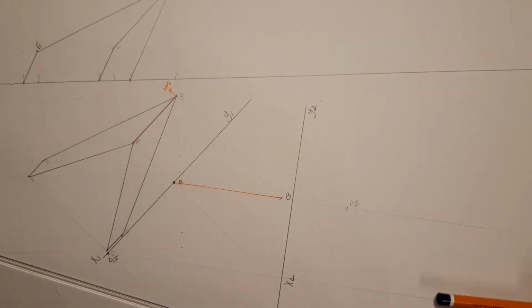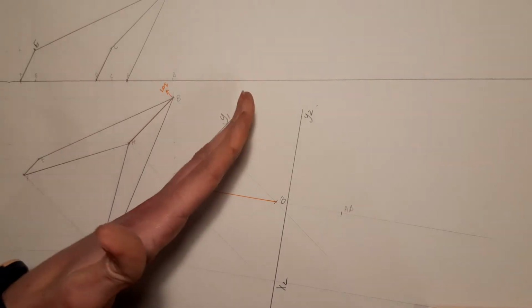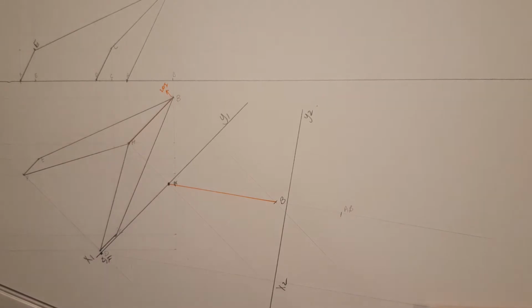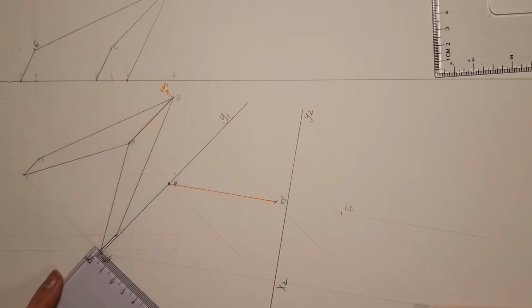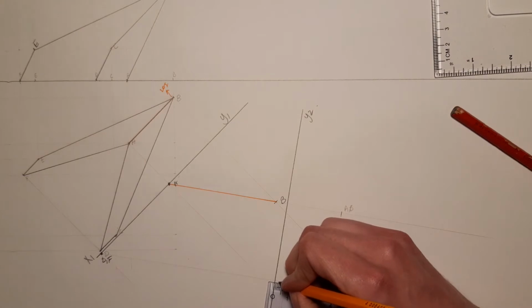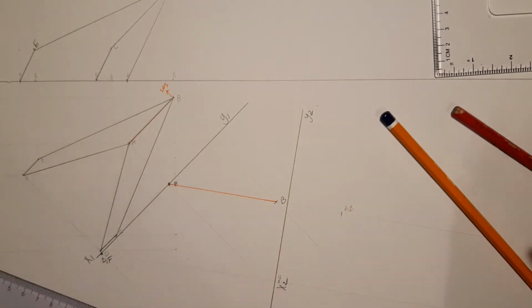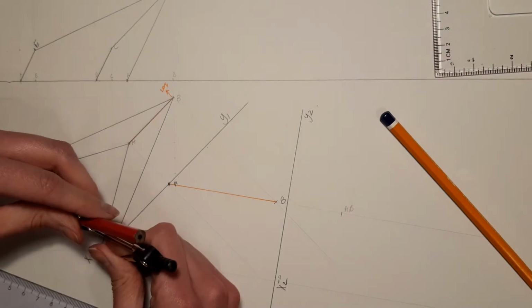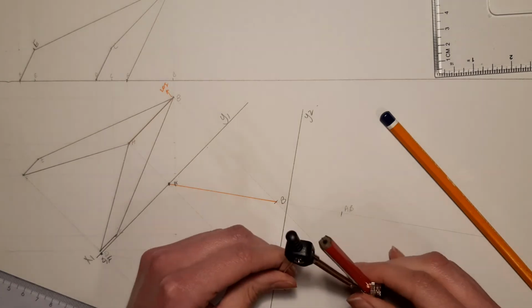Okay. Again, to find D and F, I need to measure from my last XY line back. So this is my last XY line and back is this direction. D is really close, and because it's really close, I won't be able to measure it very accurately with my compass. I am going to use my ruler for this because my measurement here is 2 millimeters, which I wouldn't have been able to measure with my compass. So there's D. And F I can measure with my compass, so I'm just going to grab it. Measure back the distance from your X1, Y1 to F, and then strike it from your X2, Y2.